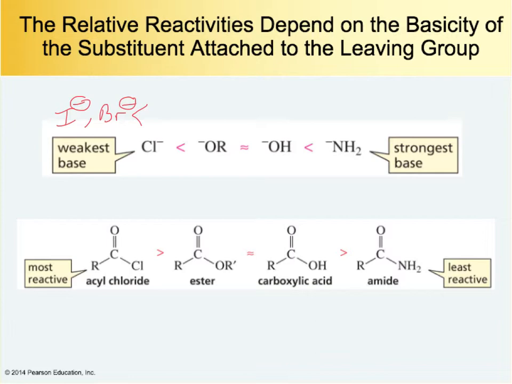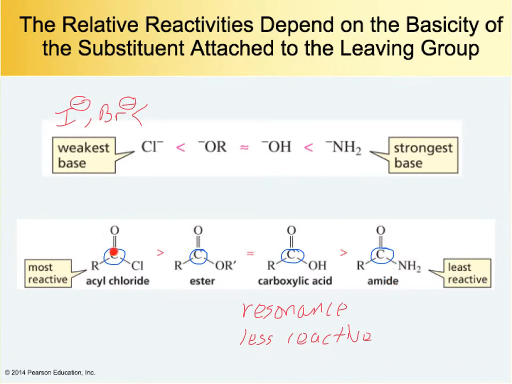Cl minus is. So what becomes most reactive? When we say reactive, we are talking about this carbon. Which carbon is most delta plus? Remember, these guys can all do resonance, of varying degrees. And resonance makes that carbon less reactive. So it's easy to turn an acid chloride into an ester, but it's probably hard to turn an amide back into an acid chloride.